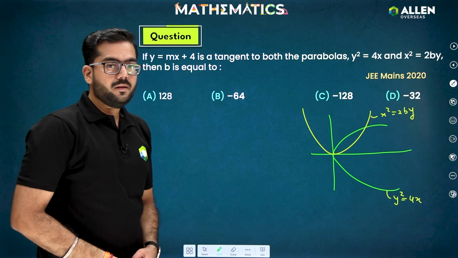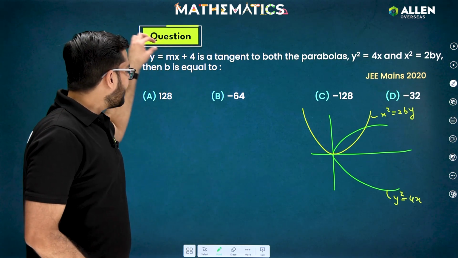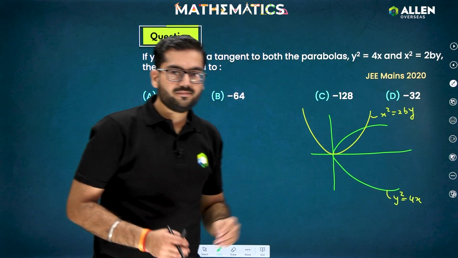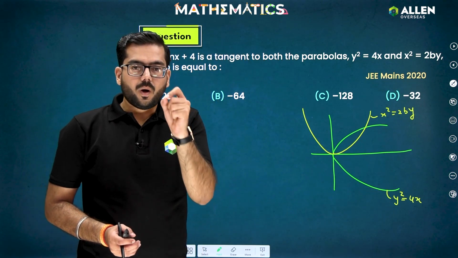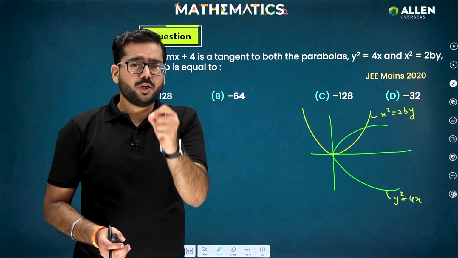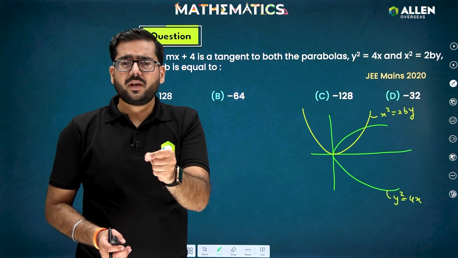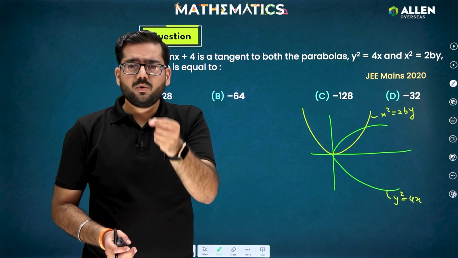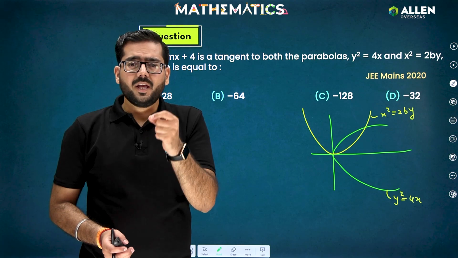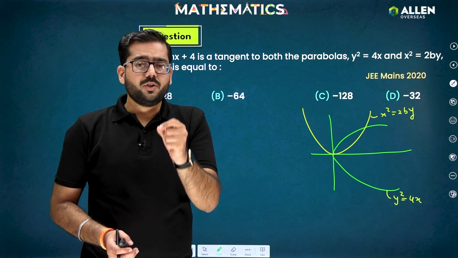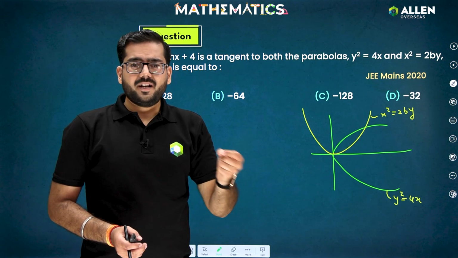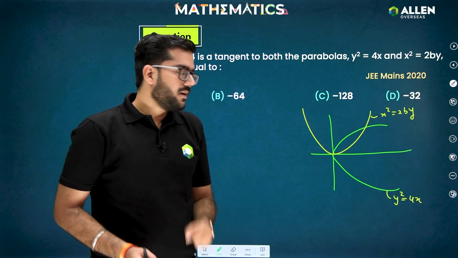That's it. And now this line y is equal to mx plus 4 is a common tangent for both the parabolas. Trust me, the common tangent concept is very, very important. Do as many questions as you can from circle, parabola, ellipse. Combination of circle, parabola, ellipse, even circle and parabola, you can see a lot of previous year questions in your JEE Mains and Advanced, right?